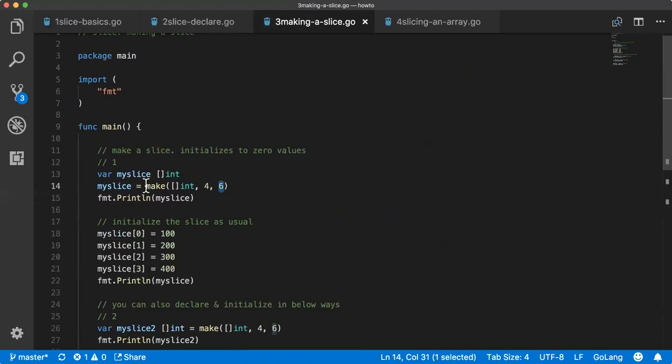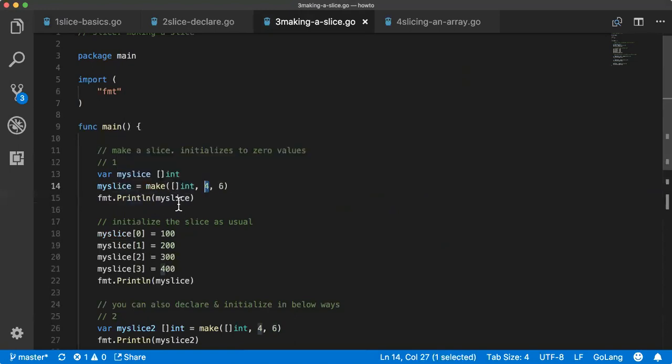So when you create a slice using the make keyword, it will create an array of length 6 in this case, which is the capacity that you're giving, and create a slice pointing to the first 4 elements of that array.